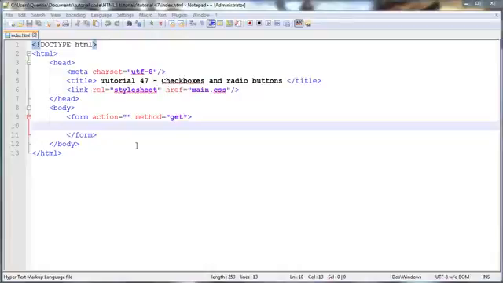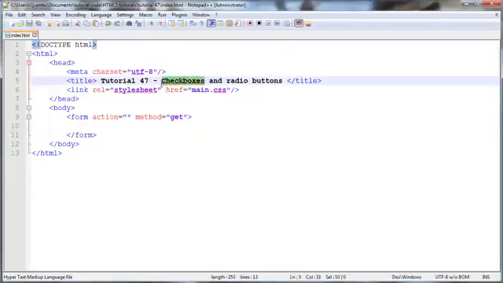And in this tutorial I'm gonna talk to you guys about checkboxes and radio buttons. Now most of you guys probably already know what a checkbox is. It's just one of those boxes that you click on and it's checked, and if you click on it again it's unchecked. Okay, so quite simple. And a radio button pretty much works the exact same way, except that a radio button can only have one of the options selected, whereas a checkbox could have many options selected, and we'll get into that later on in the tutorial. But for now, let's actually put some checkboxes on our page.